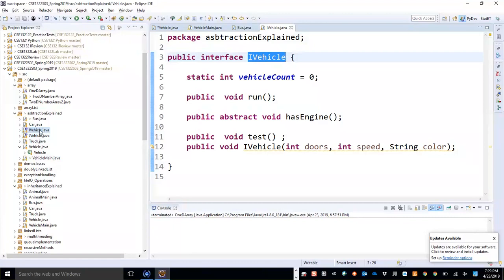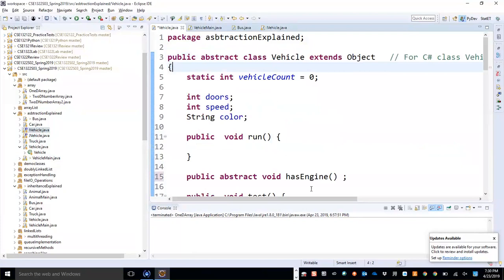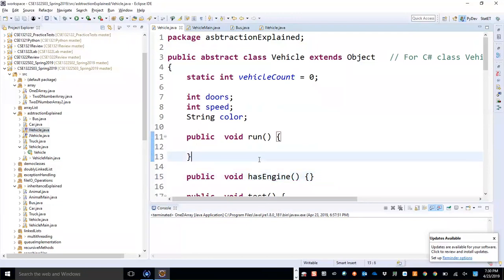An abstract class is different from an interface in that an interface is 100% abstract. For instance, my vehicle class, if I delete this abstract keyword, my program is still fine, right?